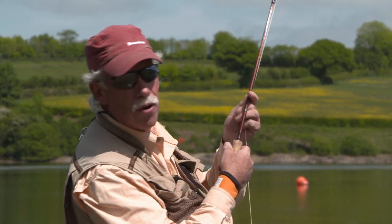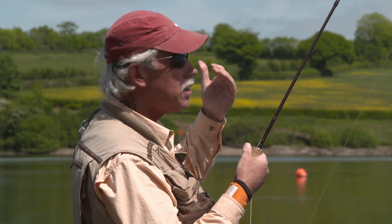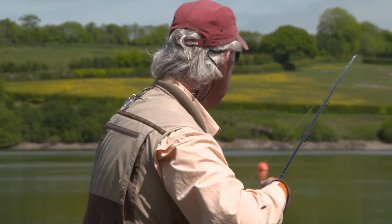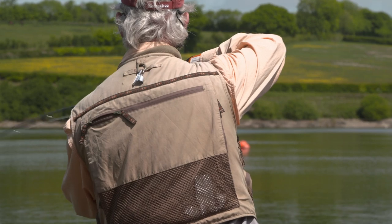A lot of people will hold the rod up high in the air, but actually when you've got the rod in the air, it's the least resistance you've got on the fish. So that's really useful when you've got it in close. But when it's at range, you want to keep a bit of anchor on the fish so it doesn't come off. So I tend to drop the rod like that when the fish is running.